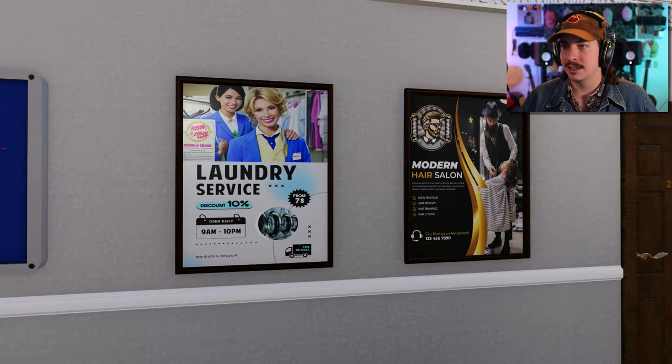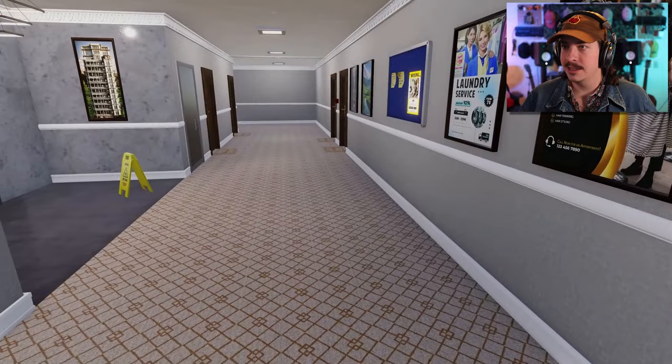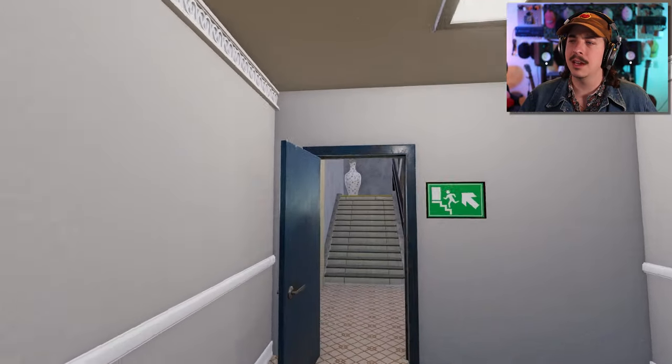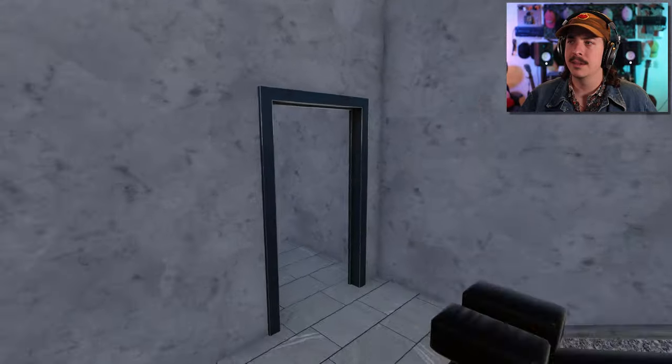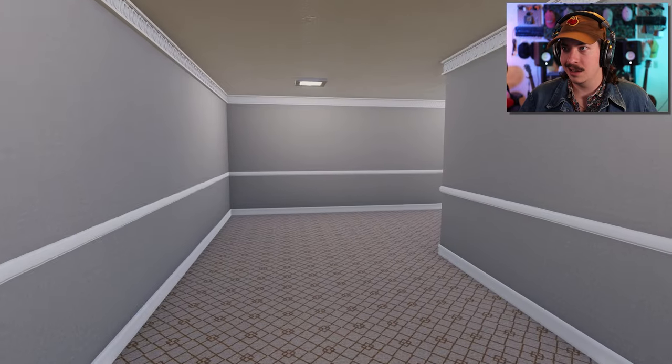Okay, Cody's still missing. Laundry services, hair salon. Got the welcome mats on all the doors. Everything else seems okay, so let's keep moving forward. Floor number three. Got it, got it, got it.